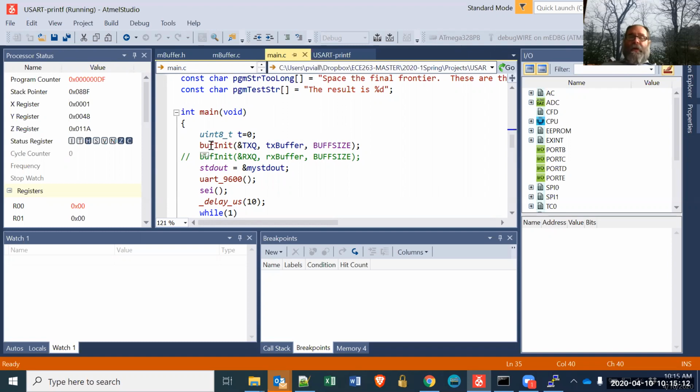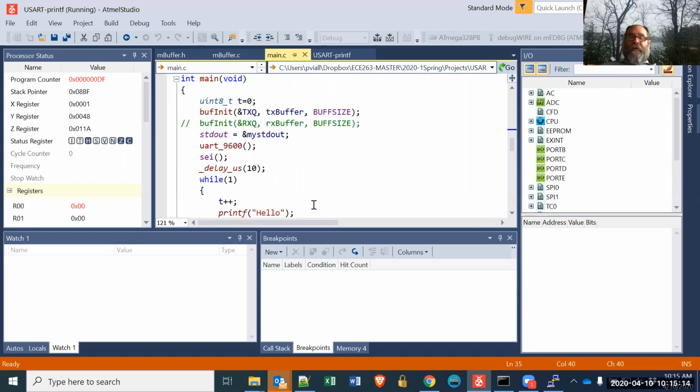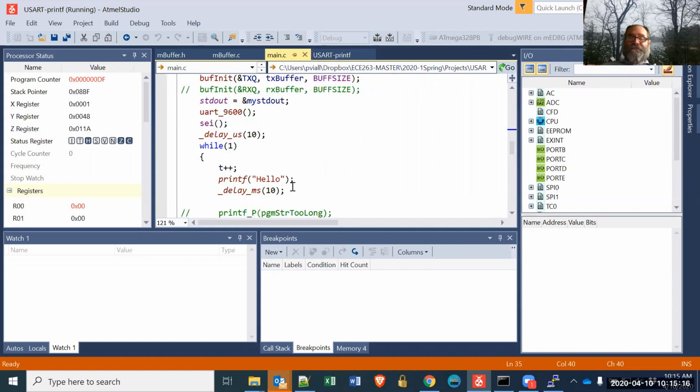So being able to output stuff with a printf is certainly a piece of it. Being able to input stuff with either a scanf or a get string is a piece of it. And the third piece of it is using that code I wrote for the parser, and it's on the M drive in Lab 7, implementing that so that you can get string or scanf in an expression and then printf the answer.